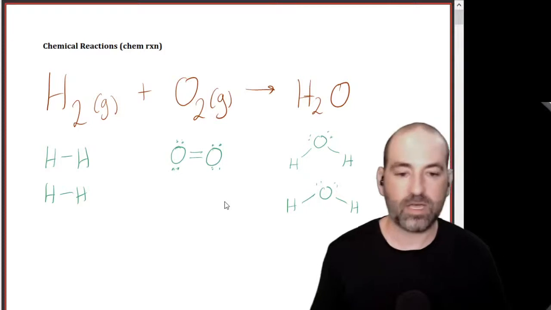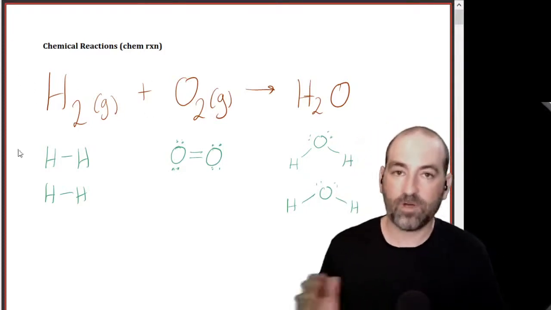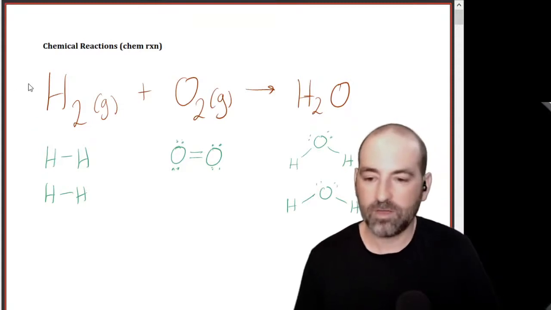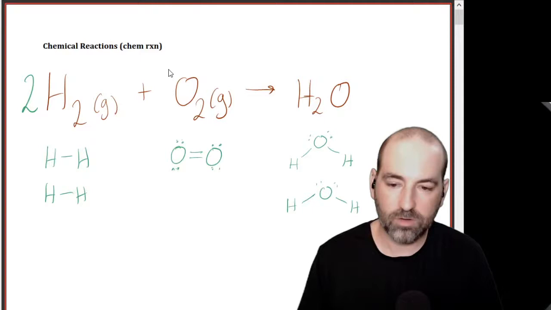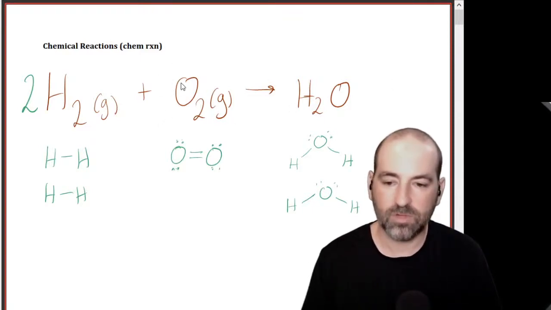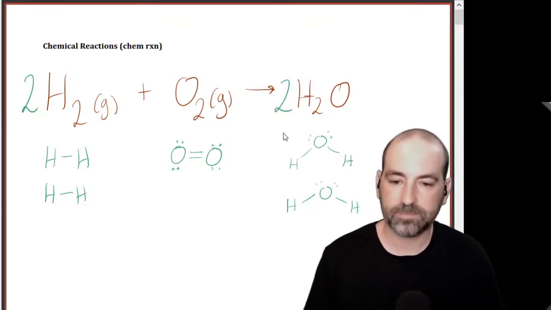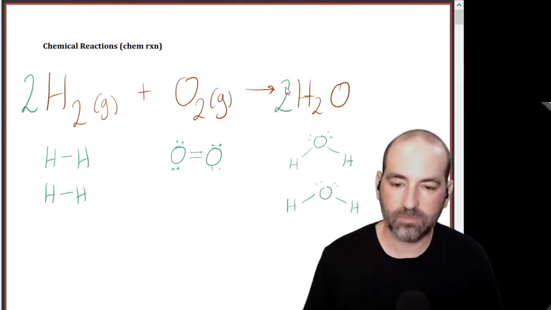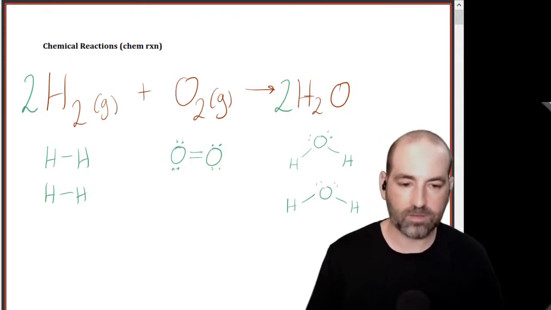And the way we express that ratio correctly is with large numbers in front of, or to the left of, the molecule. So we would say 2H2 plus 1O2. When it's just 1, we just leave it off. So where there's nothing written here, that means there's just 1. And then 2 here. So that represents these 2 molecules, that represents these 2 molecules, and then this should be a 1 representing these molecules.